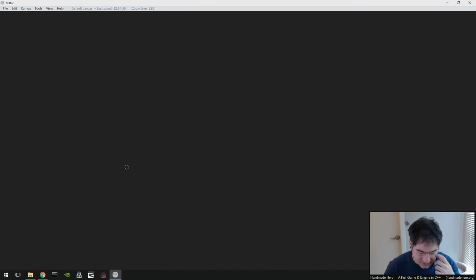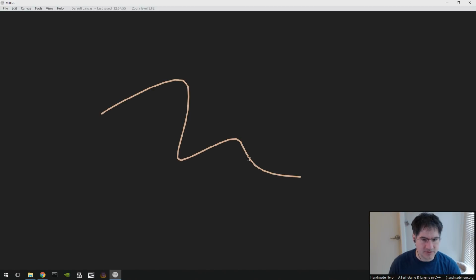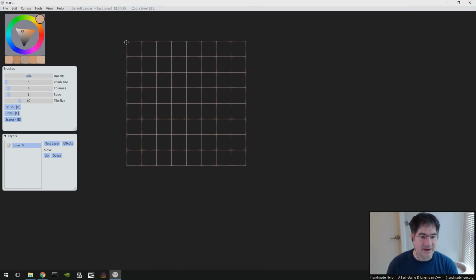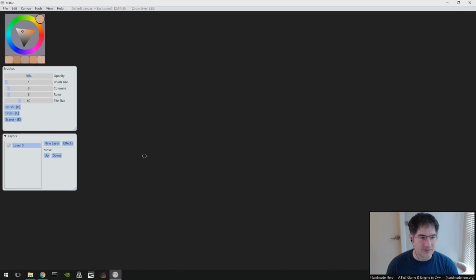I guess one nice feature that maybe we should go in and add, since everyone else did all the work here, if we switch to grid, the opacity I assume is the same as it was on the brush. So if you go to 50%, and then you switch, oh no, it's not. Wow, that's great.